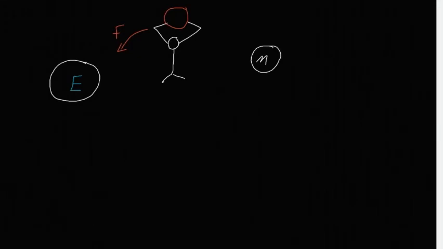Now part C: if the frictional force acting on the car is 500 newtons, what force is applied to the car by the engine? So let's draw a picture. I'm just going to draw a box because it's easy to draw, and this box represents the car. So let's say the car is moving to the right, so V represents the velocity where it's going. Friction opposes motion, so the frictional force is 500 newtons.